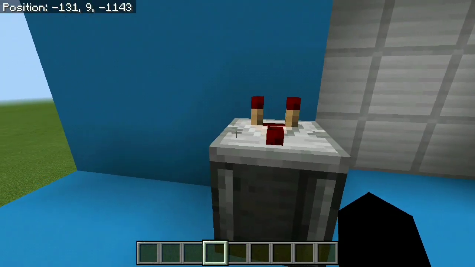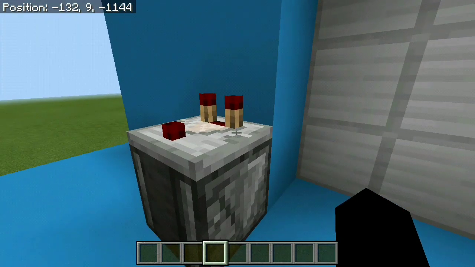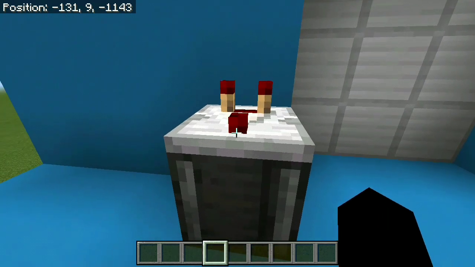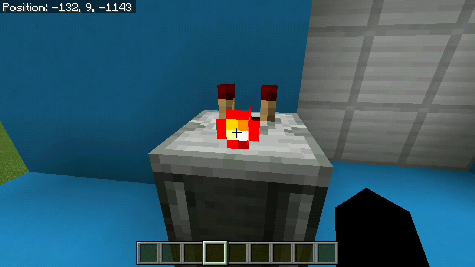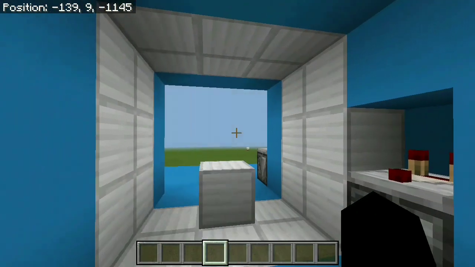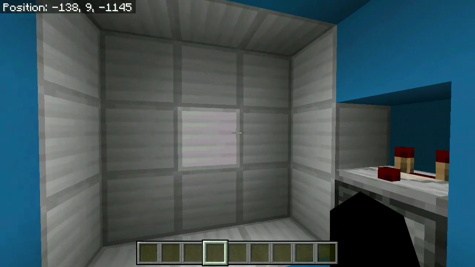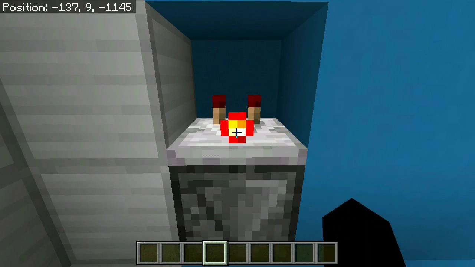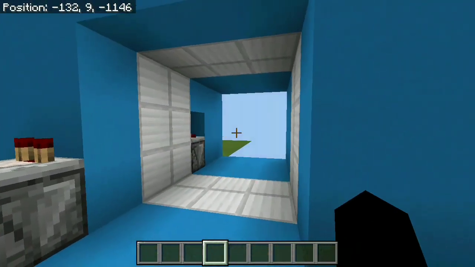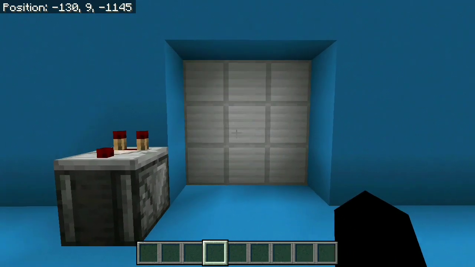Again, I'm going to demonstrate again. You can see you can basically click on any part of the comparator, but just for looks, it looks a lot better if you actually go and aim into that little red button. And we can again press it over here, and you can see the door is going to open, allowing us to go through, and it's going to close behind us. And of course we can have the same thing on the other side right here. The door is going to open, allowing us to go through, and it's going to close right behind us.